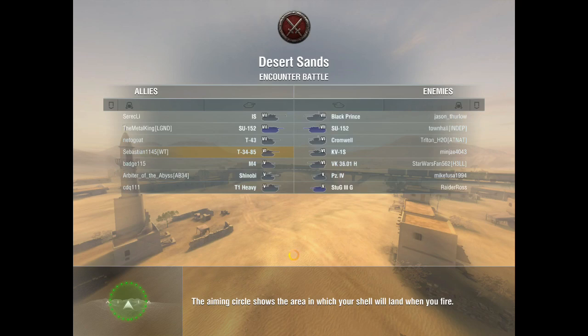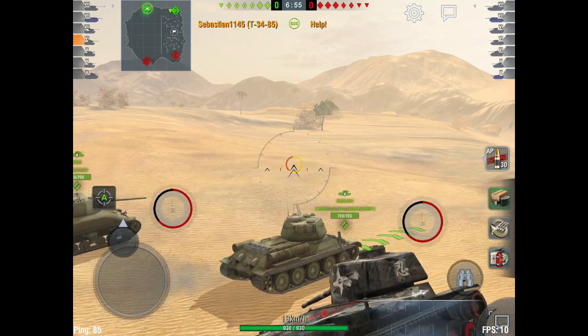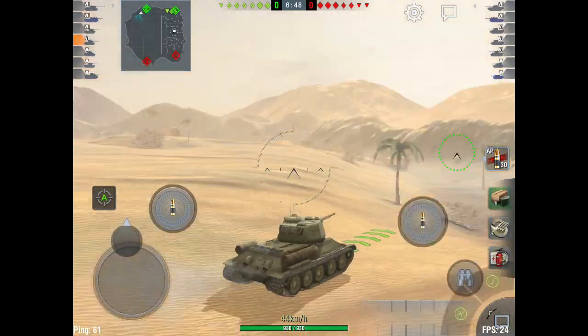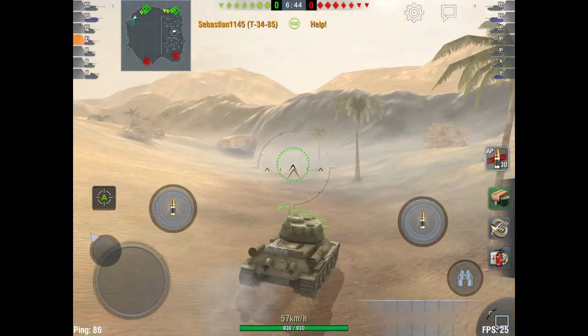If I see an E75, I automatically load APCR, because I know that 144 millimeters of pen is never going to get through the front of an E75, and even the 200 millimeters of pen is very difficult to pen his lower plates, so you kind of have to get around the sides of an E75 in that case. But since the T-43 never sees an E75 unless you're platooned with a tier 7, you don't really have to worry about that.